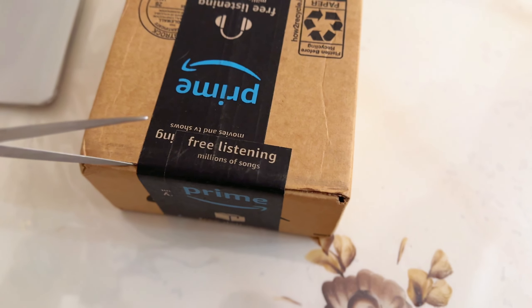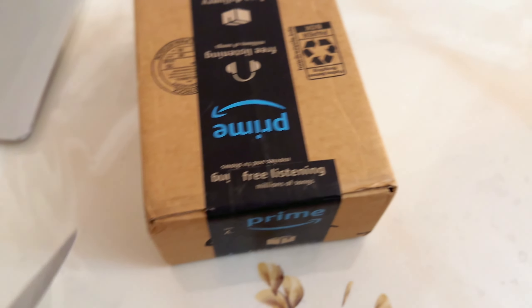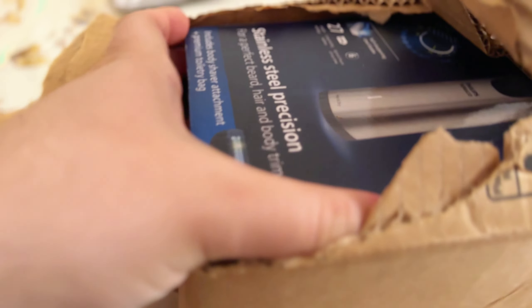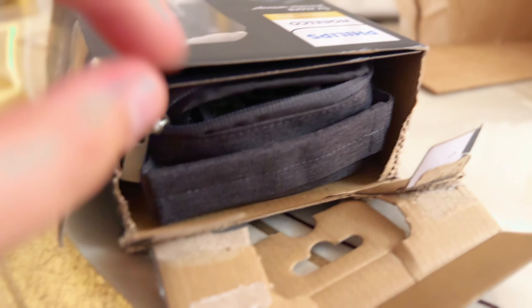After wrestling with the box for some time, I managed to get it out. I literally tore it through and forced the box out. It was a bit of a challenge — I don't know why Amazon makes their packaging so puzzle-ish. There's no way of really opening the box, so I tore it. On the inside, there's a bag, and they collected all the headings — the attachments — for different purposes such as hair trimming, body trimming, or beard trimming. I'm going to be doing hair and beard.